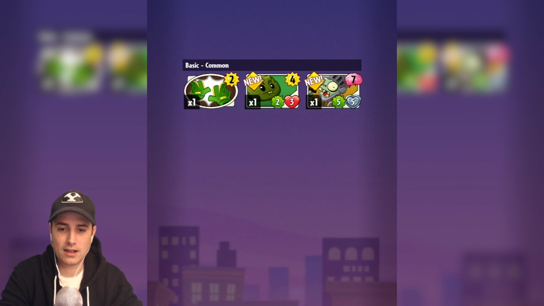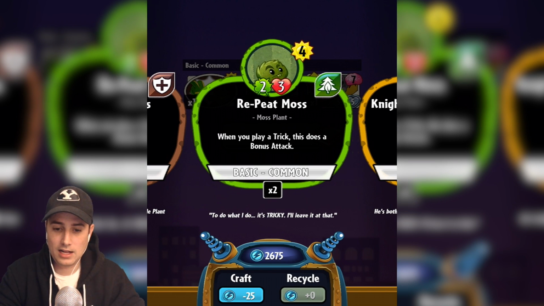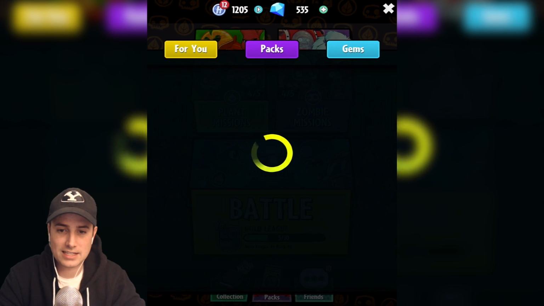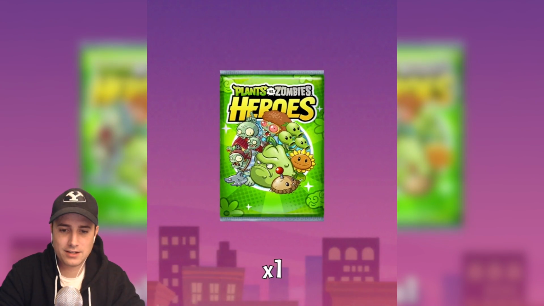I appreciated that. This is a good card, by the way. And again, it's the same class, that Mega Grow class. When you play a trick, this does a bonus attack. I like this card a lot, and now I have 2 of them. So Mega Grow class, it looks like that's the class we're getting the most cards for this round. And we might as well finish this out. 12 packs left. Why not?